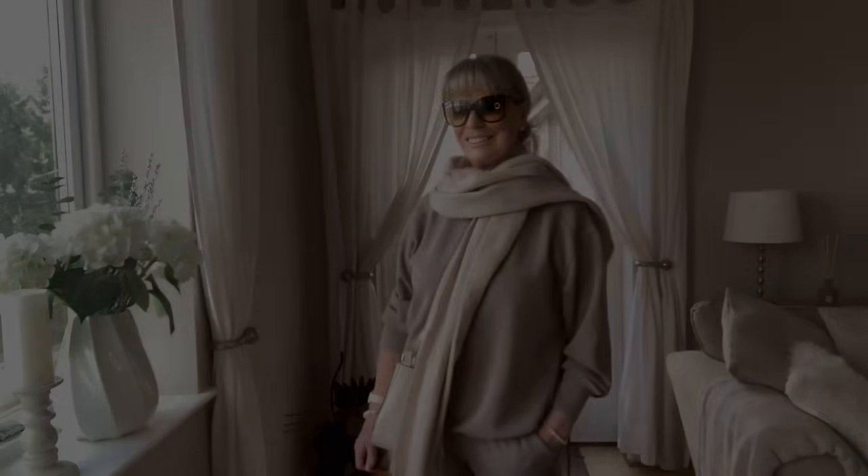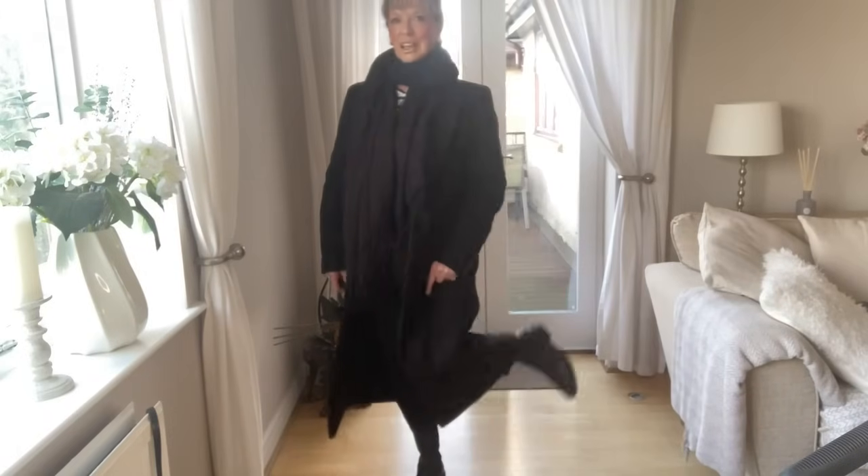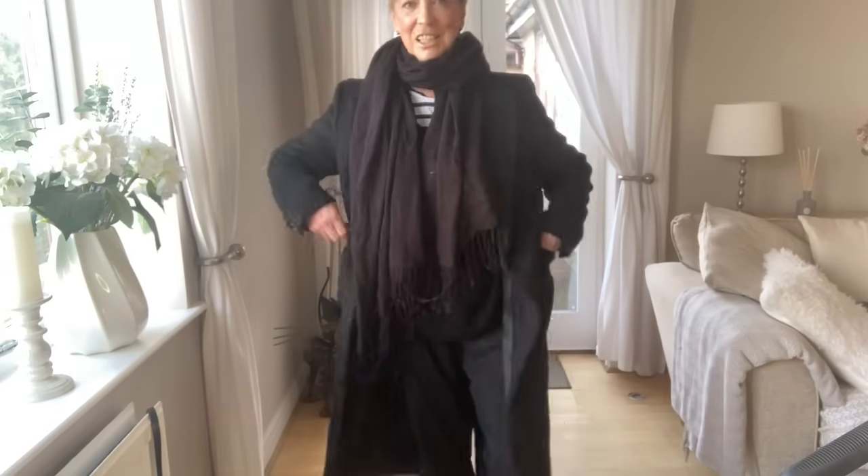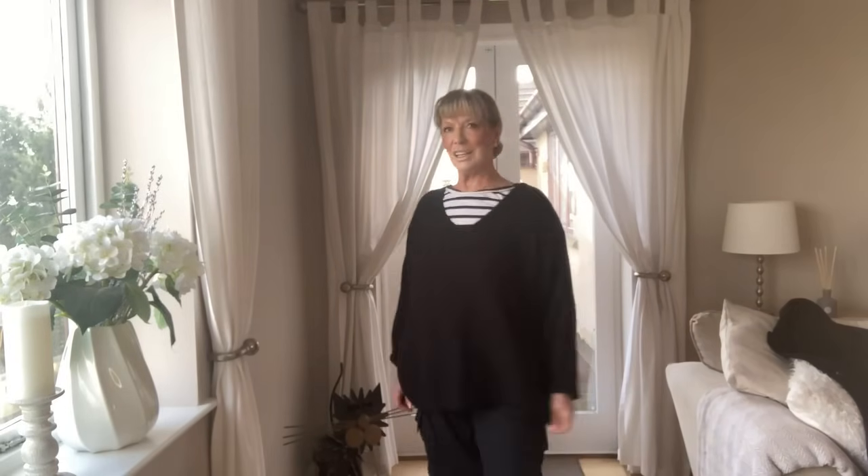My next item is a winter outfit: I've got a long black coat on with a scarf around my neck and flat boots, which are a lot easier for walking should it snow. I love this coat — it goes nicely with lots of things. Underneath, I've popped a big chunky jumper on, a bit like a mohair jumper, which looks really nice. You could still add the scarf, some gloves, and maybe a black hat for a really cozy look.